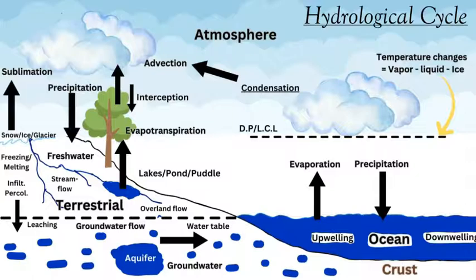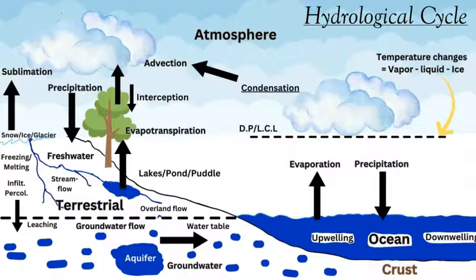Then we also have the interception of any precip before it hits the ground by any vegetation, most likely trees or shrubs or bushes, again based on the biome and based on the latitude. You also have the addition of water vapor coming off the land, which is called evaporation, or if there is evaporation of any flora or vegetation, we call this transpiration. So you combine both, you get evapotranspiration.